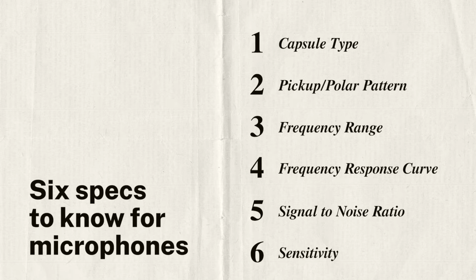And those 6 things are the type of microphone, so the kind of microphone capsule that your microphone is using, its specific polar pattern, its frequency response curve, its signal to noise ratio, and the sensitivity. In my mind, that's about all that really matters.